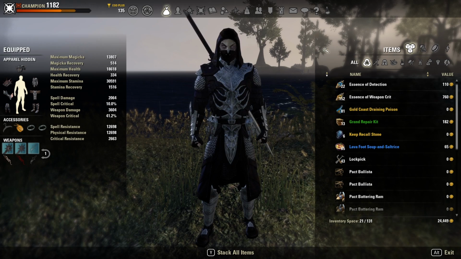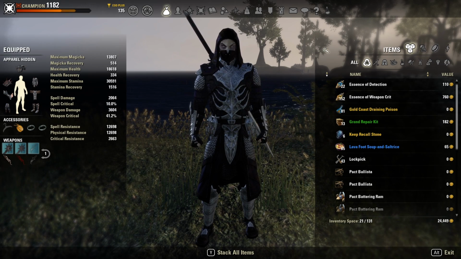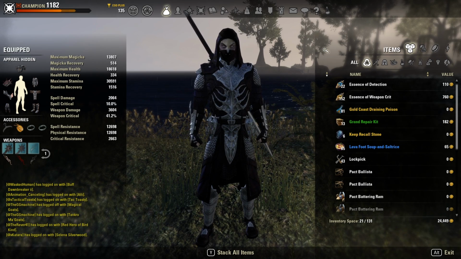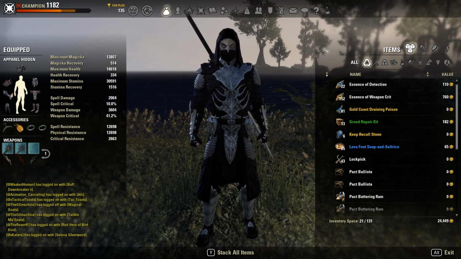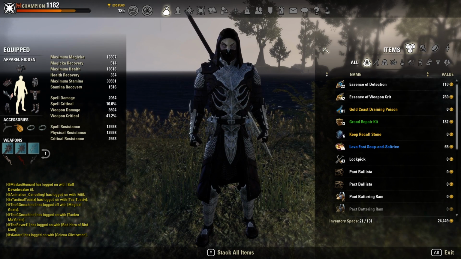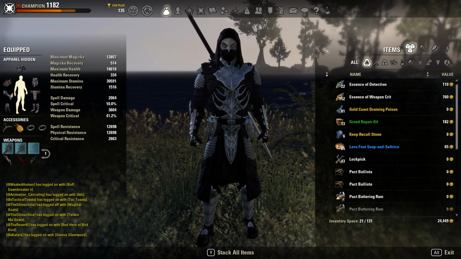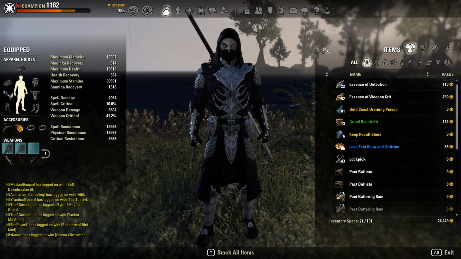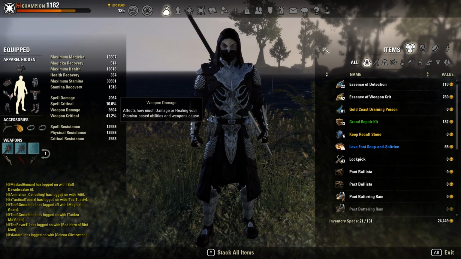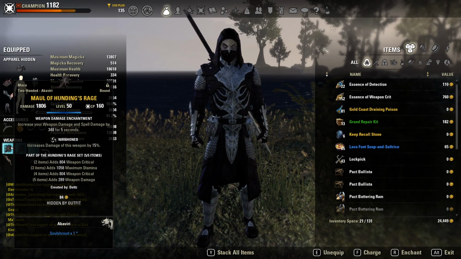If I do a two-handed weapon, let me do the two-handed values real quick. A two-handed, let's say non-Nirnhoned, is going to give you 1571 weapon damage, but on an epic quality, which is purple, you're going to get 1332. It's a big difference. And like I said, that's going straight into your damage pool, magicka or spell damage or weapon damage, depending on your weapon type.